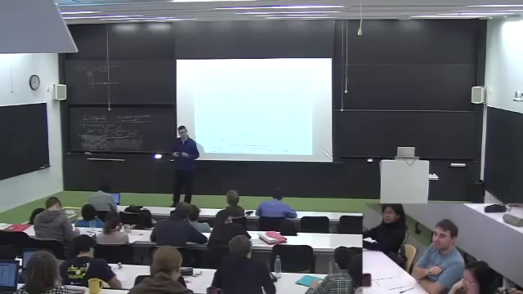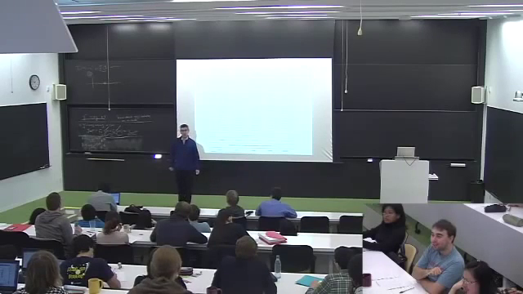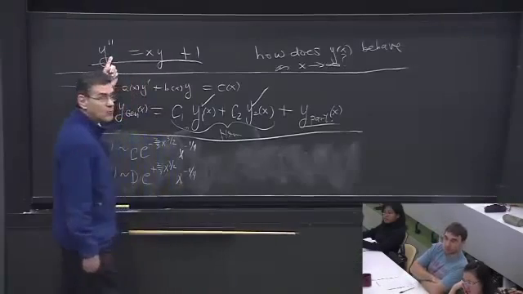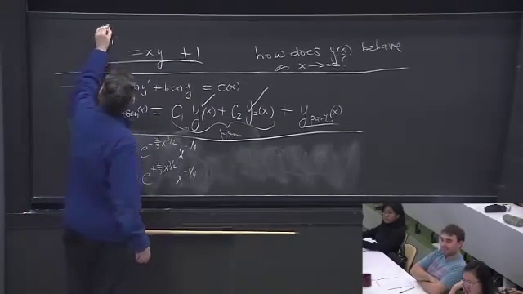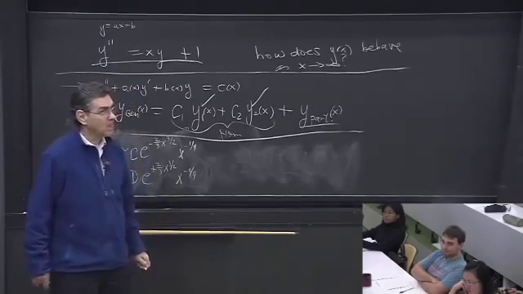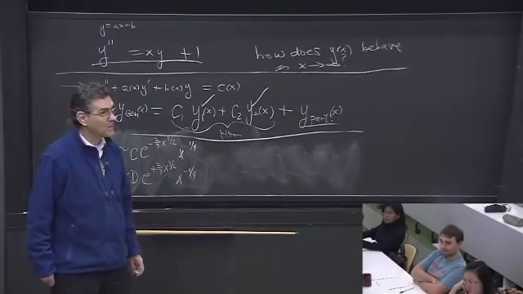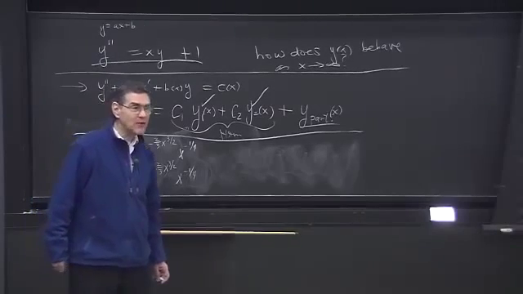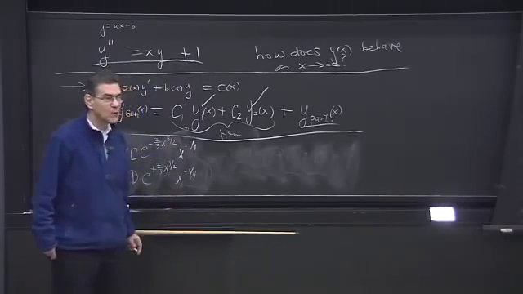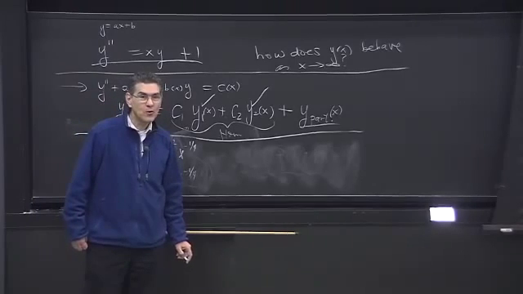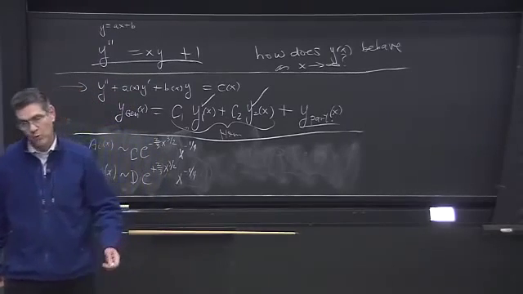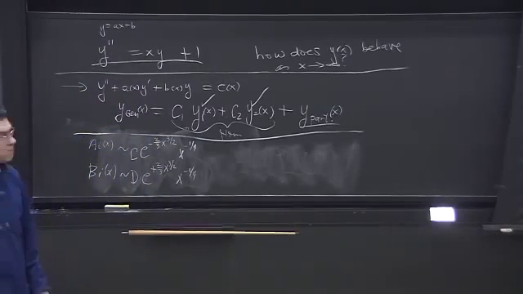Say that the solution has y double prime equals 0. Well, not y double prime. Well, what do you mean y double prime equals 0? If y double prime equals 0, then we know that y is equal to ax plus b, and that's not a solution to the equation. That doesn't work. How do we, remember, we know asymptotics now. We're powerful. How do you solve an equation like this? You can put in a polynomial and then just see what the coefficients are. Won't work. Polynomial? Can't work.